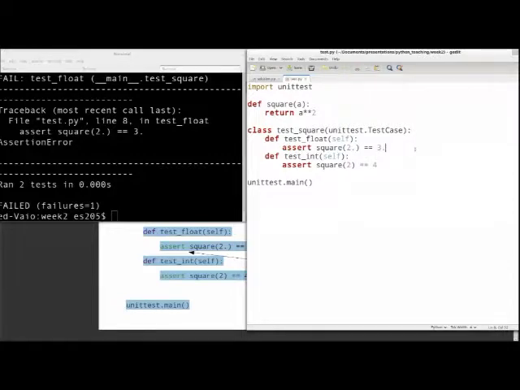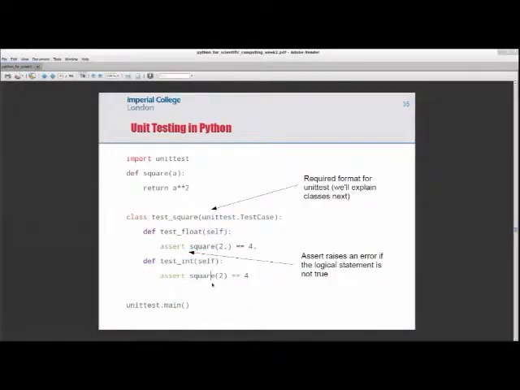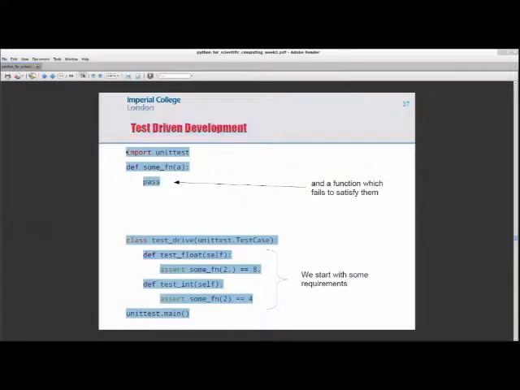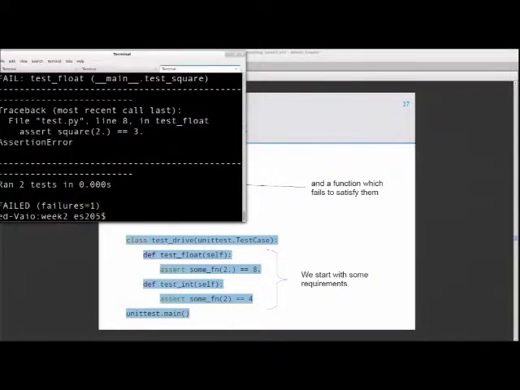And the idea is you build up this bank of tests that never change, which means you can run these every night or whenever you make a change to your code to make sure the function still does what you expect. And actually this is the philosophy behind test-driven development. And this is what's used in pretty much most commercial software development companies.